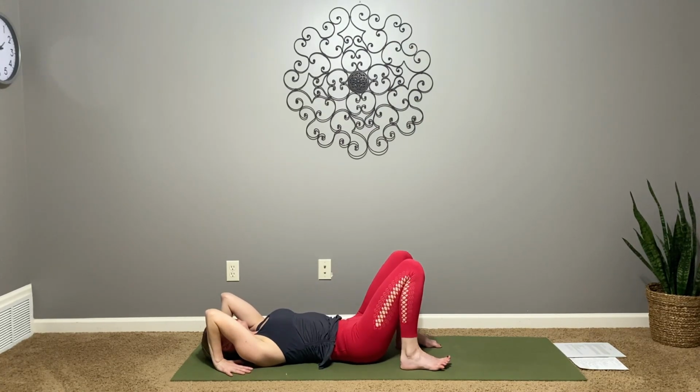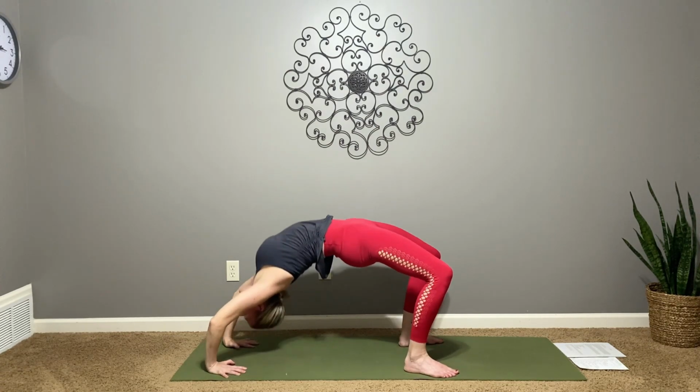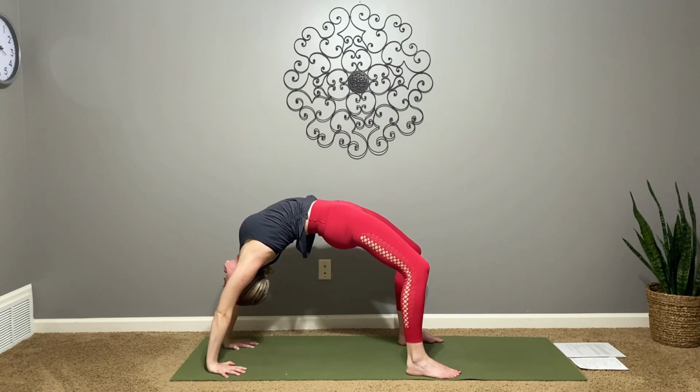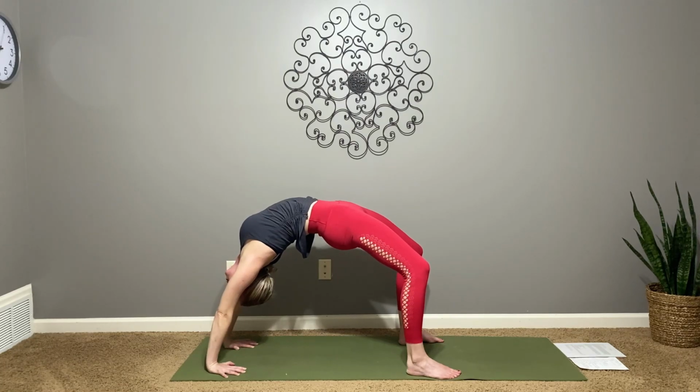Give yourself a full breath in. As you exhale, pop up to the top of the head. And then inhale, push all the way up, Urdhva Dhanurasana. Feel the power in the legs as the shins pull back to power the heart forward. Let the scapula, the shoulder blades, come together on the back so the front of the heart space can open up. Let the throat open. Feel strength in the elbows.